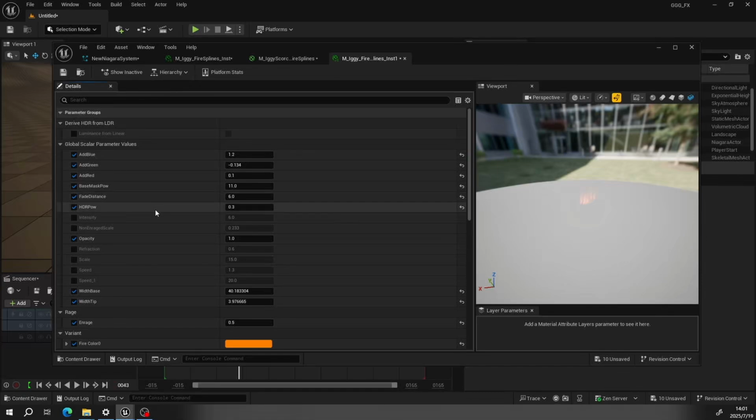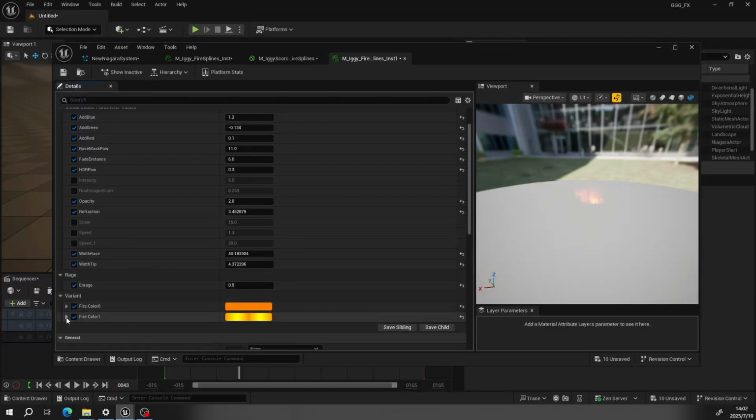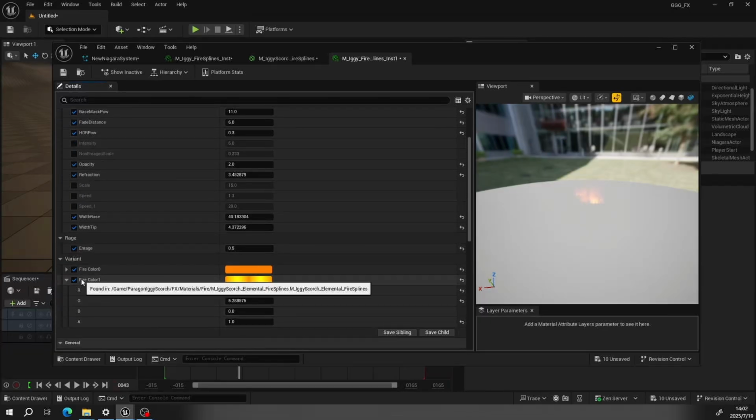If you are a junior effects artist, it's better to watch material tutorials to understand what that is. But for me, okay, just do it, because I already know what that means.